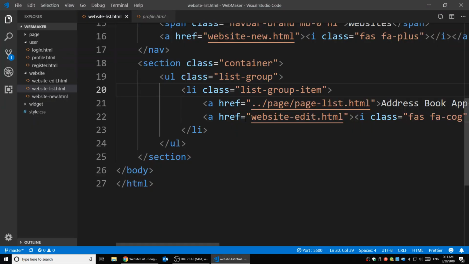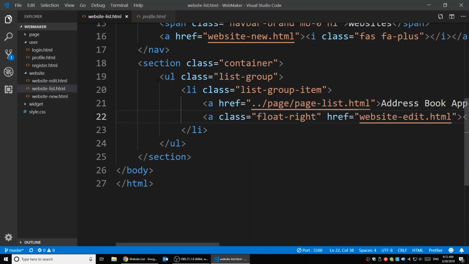Let's take a look. So we'll remove the bullet points and also have a border around it. And now I can just directly float the icon to the right. You can add your own styles to float to the right, and Bootstrap also has a float-right class. You can just use that directly. So in this link here, I can just say class equals float-right. That is a Bootstrap float right. It's the same thing as trying your own style to float to the right. It's going to bring you to the right side.